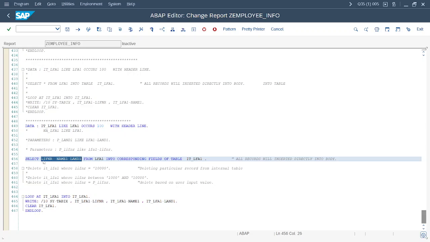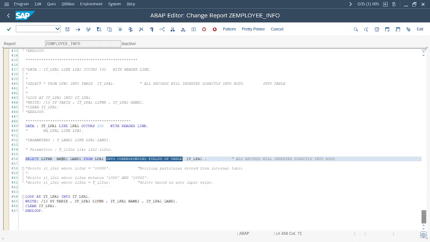So SELECT lifnr, name1, land1 FROM LFA1, the standard table, INTO CORRESPONDING FIELDS OF TABLE IT_LFA1. Why are we using this syntax, into corresponding fields of table?